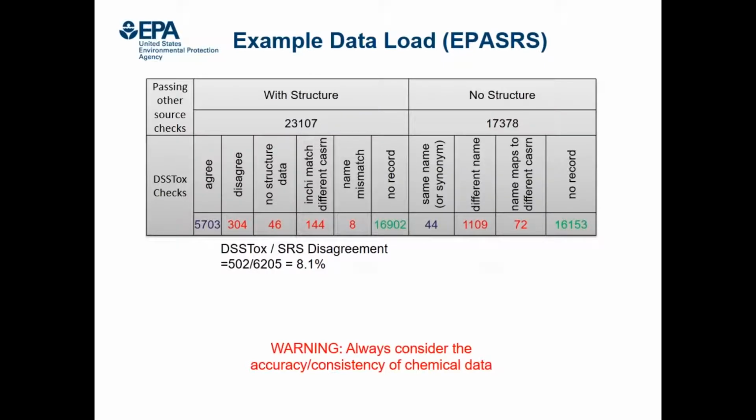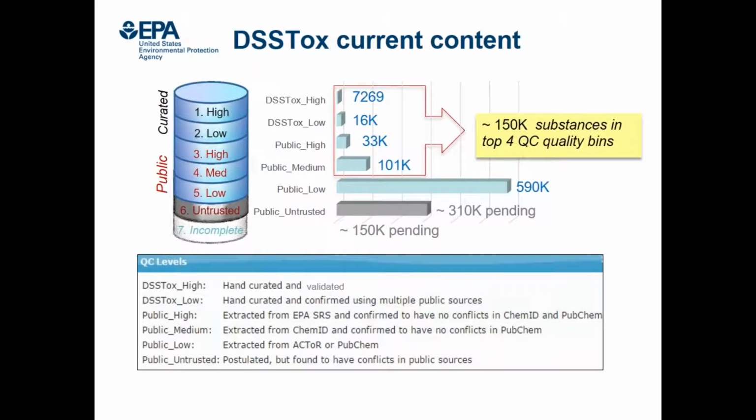When you go back and look at that CAS number in other databases, 24% of the ones that did not have internal disagreement in SRS, when you went to ChemID Plus or PubChem, they would give you a different structure for that CAS number. And then even the ones that passed the checks both in SRS and in ChemID and PubChem, when we checked them against the replicates that we already had in DSSTox for that database, you still had 10% disagreement in what the actual structure was. So this is the level of uncertainty that you have around structures and identifier mappings in the public domain.